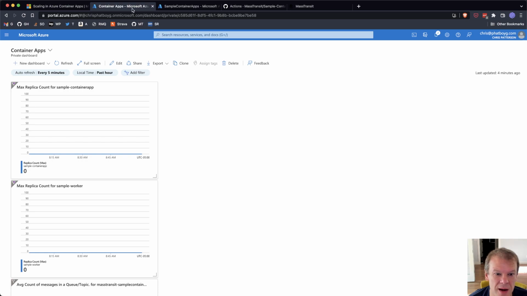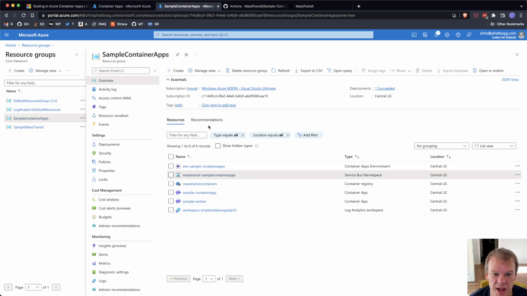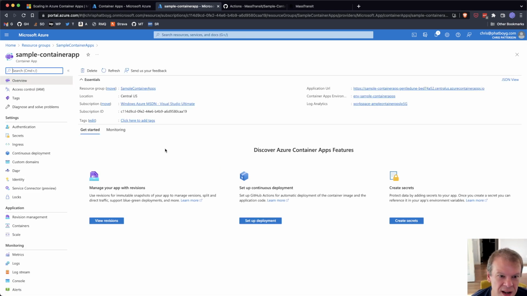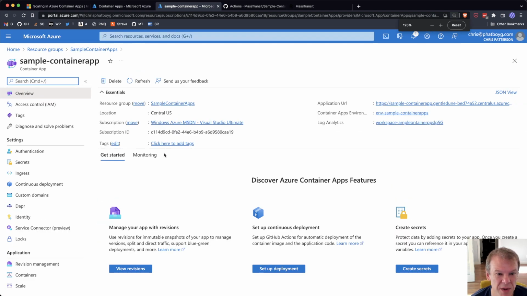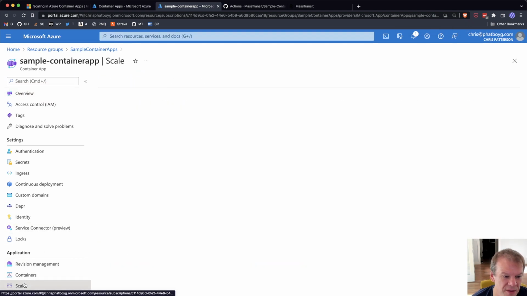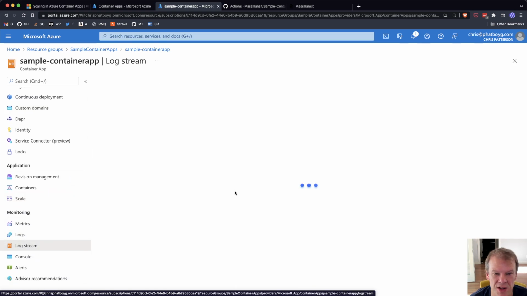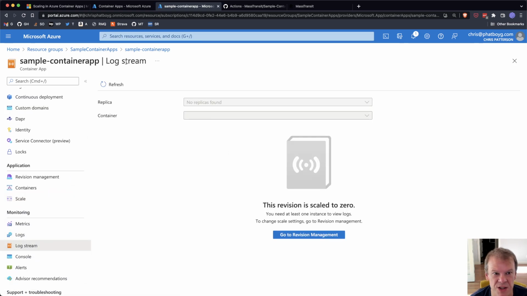Yesterday, when I knocked this video out, I'm scaled to zero. I have a dashboard here in Azure. Both of my containers, both the API and the worker, are scaled to zero and have been scaled to zero for a long time. If I go into the namespace and look at the container app, I can see the sample API container, and I know this is small. I guess I can try to make the font bigger. Maybe that'll help. If I look at the scale rules for my API, I'm scaling purely based off concurrent HTTP connections. If I go to try to look at the log stream, you'll see, boom, it's scaled to zero.